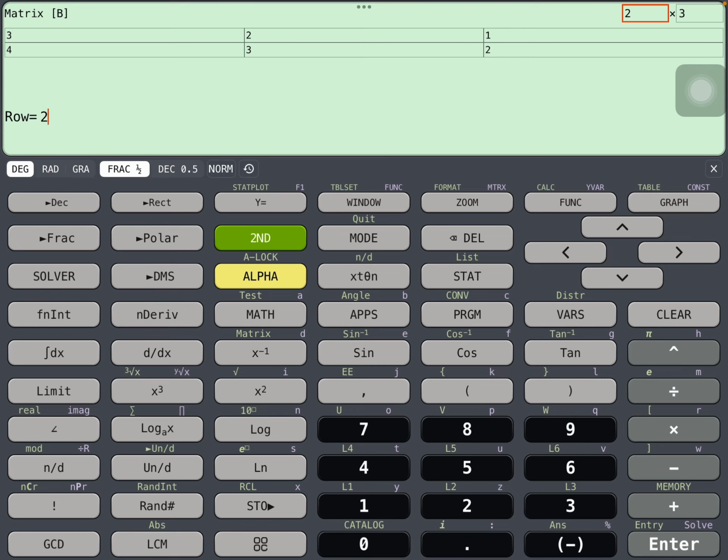So we got 2 rows and 3 columns, and then indeed we got 3, 2, 1, and then 4, 3, 2. Remember we can do some matrix math later. But remember, when you're setting up your matrix, your rows are first and then your columns are second. In this case, indeed, we've got 2 rows for simultaneous equations or systems of equations, and then 3 columns, 1 for x, 1 for y, 1 for what it equals. And you can imagine that this is the x column, that's the y column, and then that's the equals column.